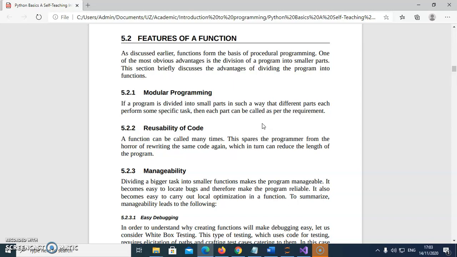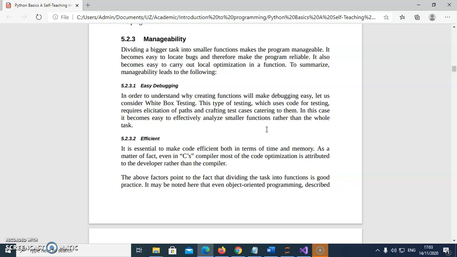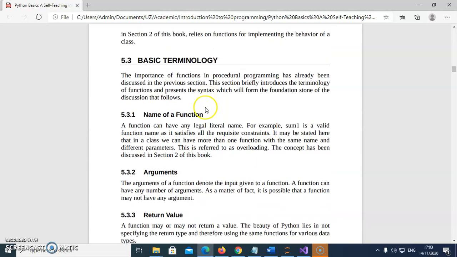It becomes easy to locate and debug your code, and it makes code efficient because you can target each function you want to target and try to maximize code. Just code optimization, right? To optimize code within a function, so that maybe the processing becomes a little bit faster, so that you yield your results quickly, right? So that's all about features of functions.